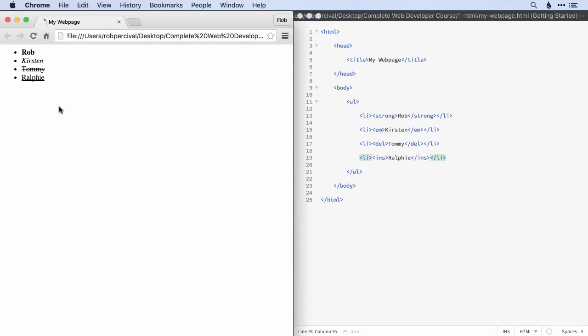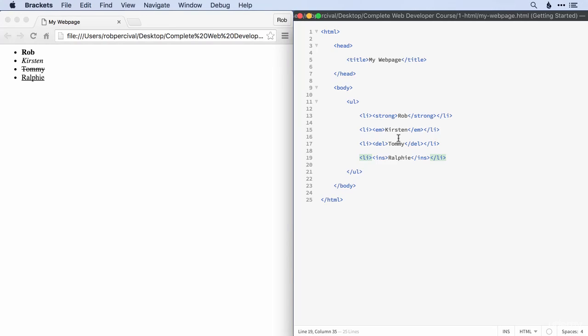There we go. So we can apply this formatting to anything. It doesn't have to be in a paragraph tag as we did in the previous video. Text can be anywhere on our page. Wonderful. So simple as that. That's how we create an unordered list. In the next video, we'll see how to do very similarly an ordered list.